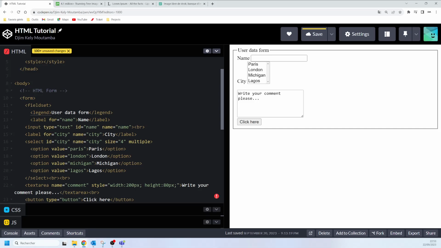Let's talk about the next element, which will be the datalist element. The datalist element is going to specify a list of predefined options for an input element. So users will see a drop-down list of the predefined options in their input data. Okay, and the list attribute of the input element will refer to the ID attribute of the datalist. So this is what we are going to see.